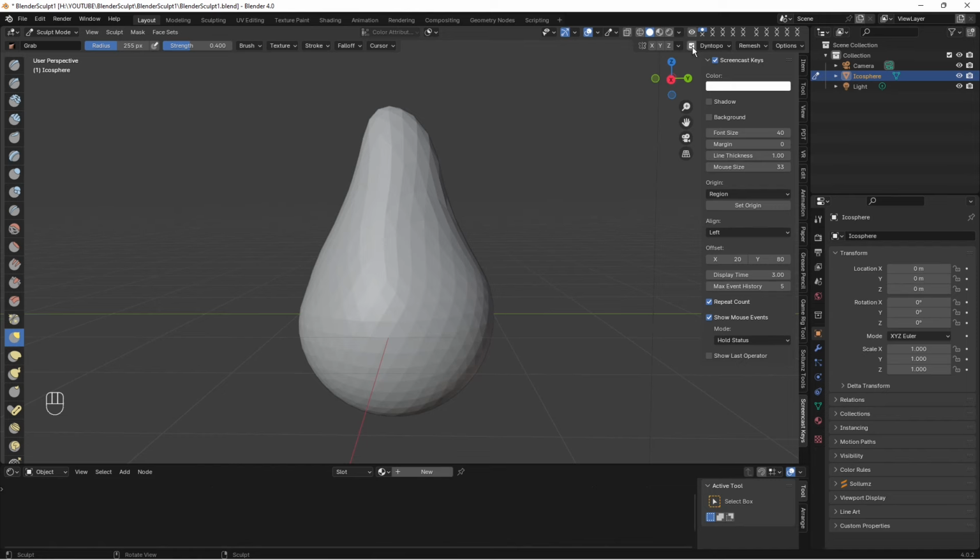Opening the drop-down menu, we see various options. The first one is Detail Size. Here we can adjust the level of detail, which in other words is the level of subdivision the mesh will reach while sculpting. This level is expressed in pixels, meaning the lower the value, the higher the subdivision the mesh will undergo, and therefore the higher the level of detail.